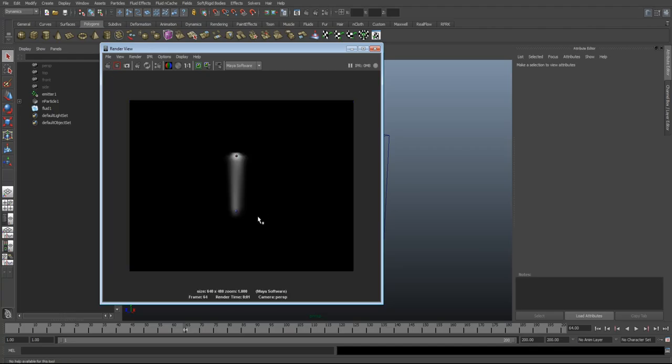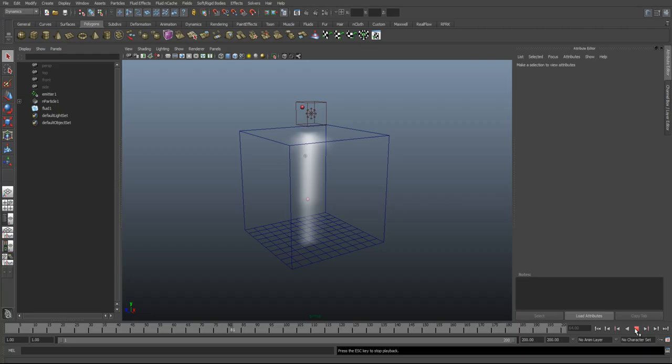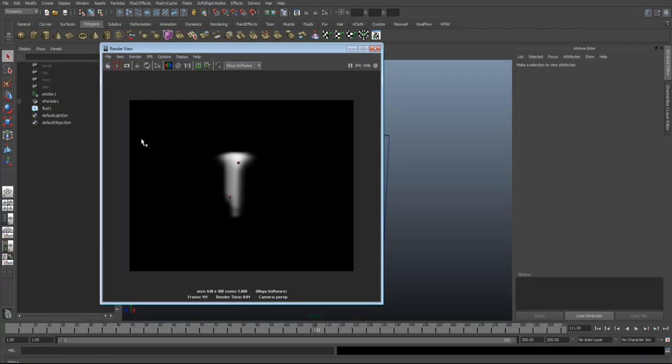There we go. It's not looking a lot like smoke, but as you can see, each one of these n particles is acting as a separate emitter. If I actually just get a couple in the shot, you'll get a better view. There we go. And you can see the smoke trail that was left behind by a previous n particle.